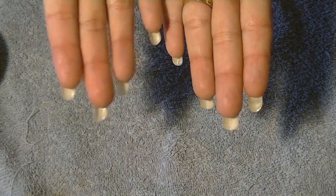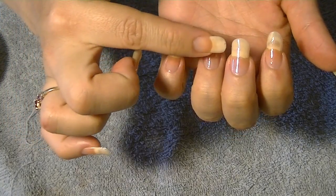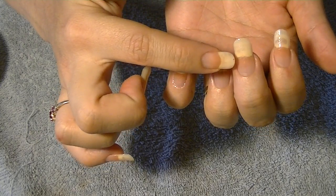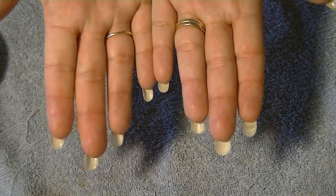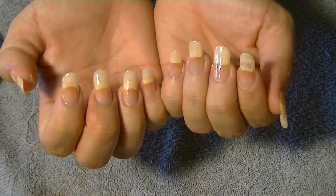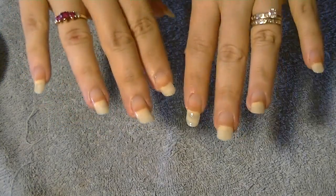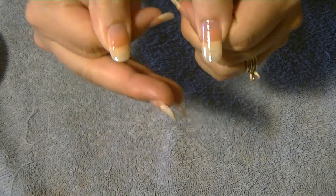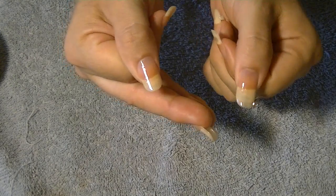These are pretty long for me. I have a short nail bed, as you can see, so it looks like my free nail growth is actually longer than my nail bed. And it might be just a little bit, but I like them this long. If you don't like your nails so long, keep them at the length you like, at the shape you like. I like them round, I like them squared, but my husband prefers them round. So I tend to keep them like that because I like it and he likes it.